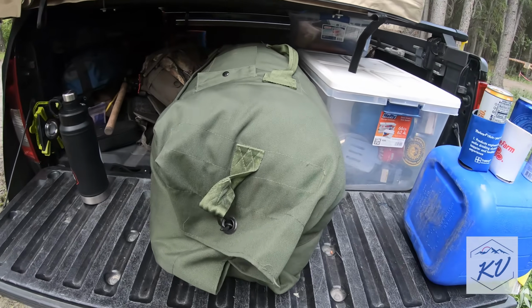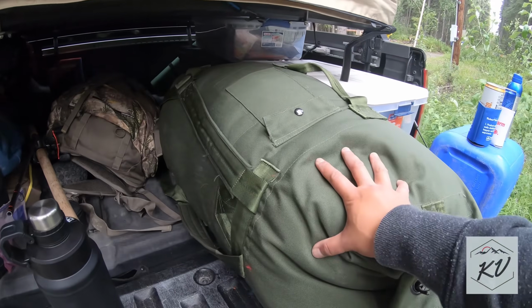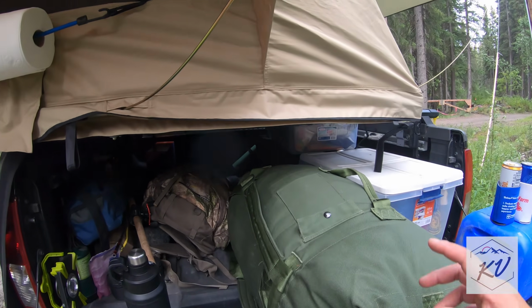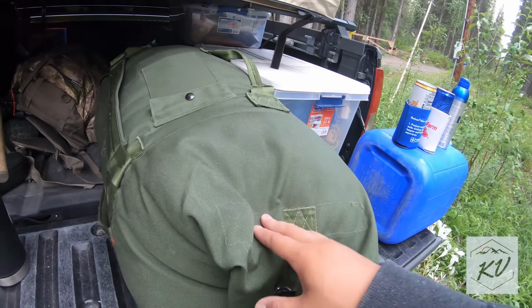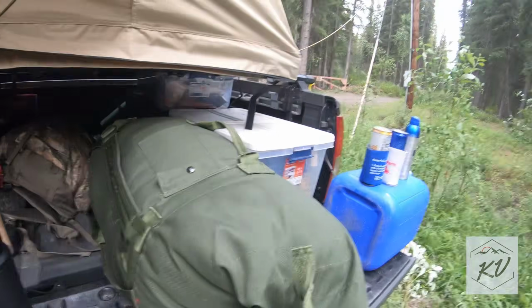So something new that I added to my pack, guys, is this, I think it's like an 80 to 100 liter stuff sack, and tonight I got Carly with me, so I usually bring our extra sleeping stuff. There's actually one 0-degree sleeping bag in here, and then one like 30-degree sleeping bag. I bring both of these because, you know, can never let the wife get cold. So I usually bring a little bit extra.